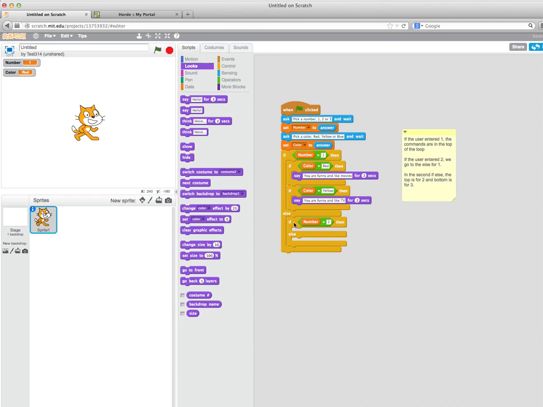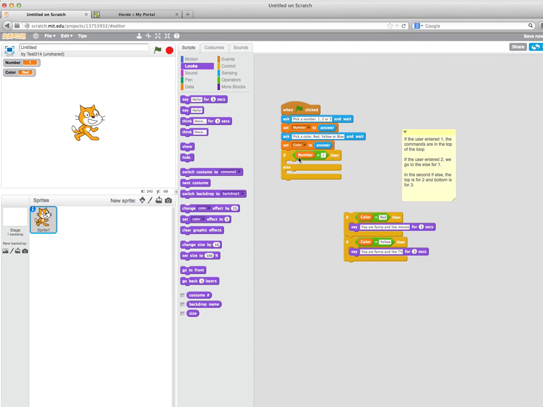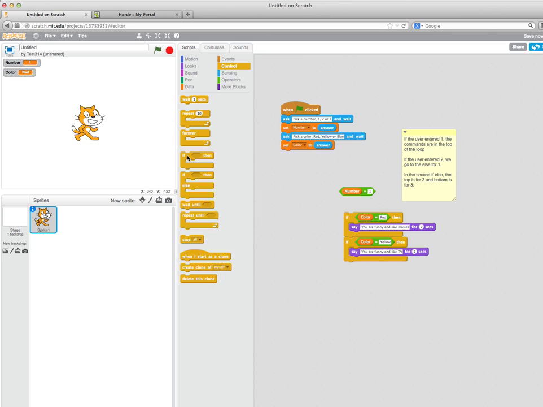So let's take a look at this. You know what? We might even make this a little simpler. In fact, why don't we? Let's just get rid of that block. Let's pull this out, pull this out. We'll just use if statements for right now. I think that might make a little more sense.